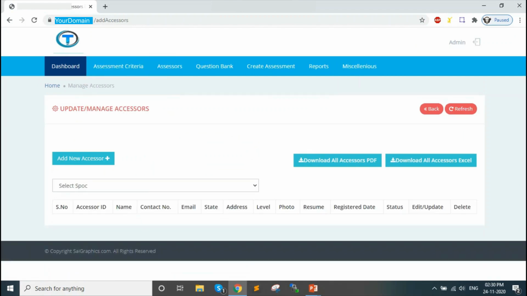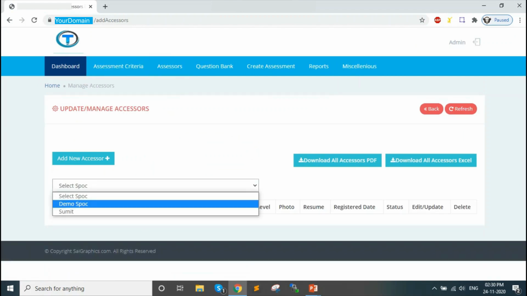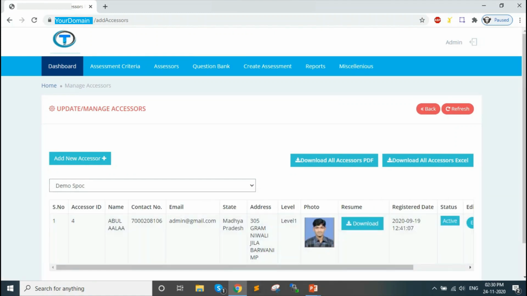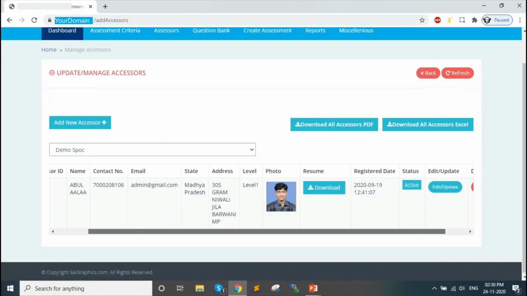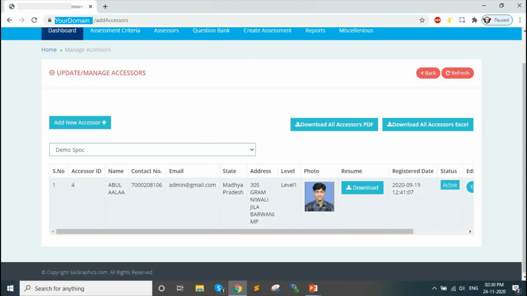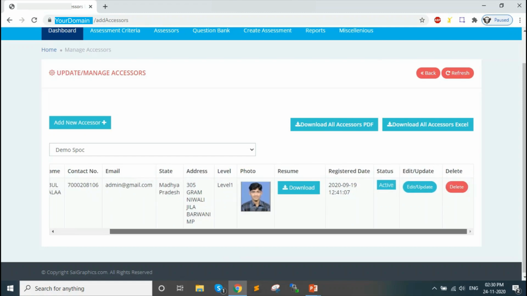Then moving back to SSL, we can add. We can see for which SPOC which SSL is assigned or which SSL is registered. So for this demo SPOC, this is Abdul Allah, admin@gmail.com. These are the details which have been provided.